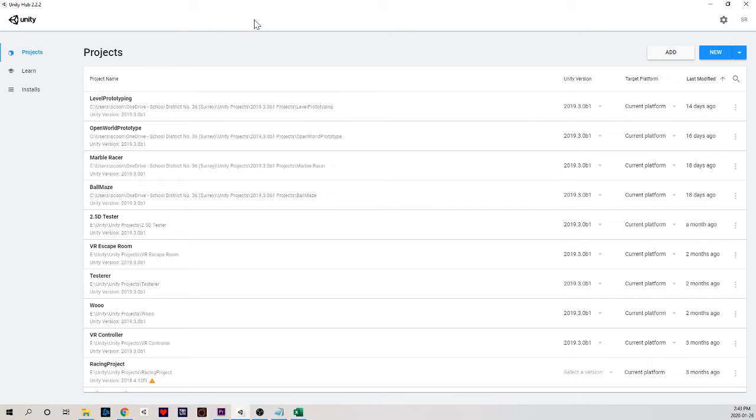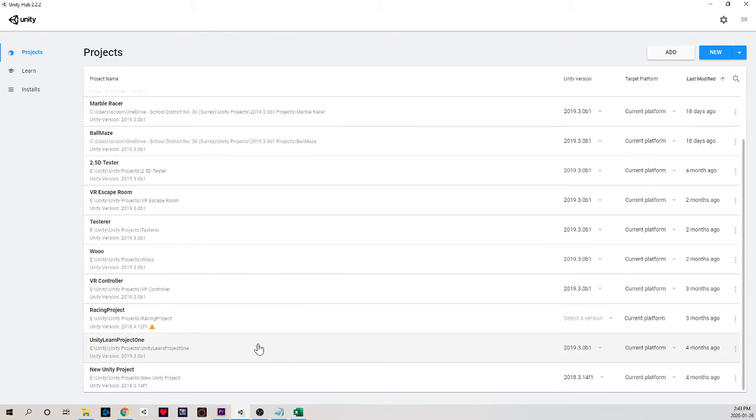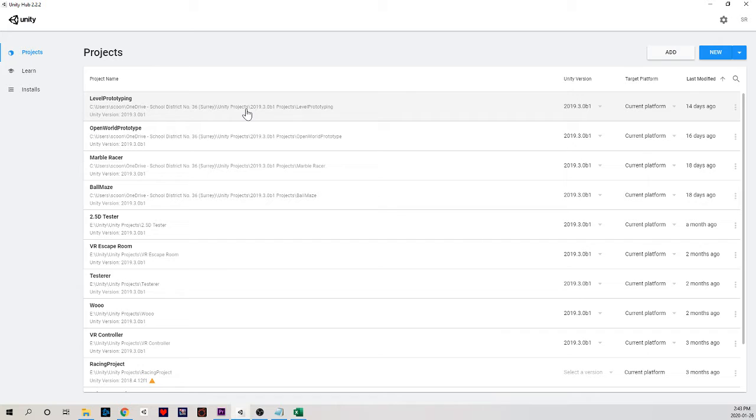When you first launch Unity Hub, you may not see anything under the Projects section unless there's been some temporary files stored by some other student, or you've used Unity before. Under this window, I can see all sorts of projects that I've worked on over time on my home computer, including the name, the location they're stored, the version of Unity that they were built in, and if I drop down here, you can see that there are many different versions I have to choose from on my computer at home, the platform that we're targeting in terms of what we're developing for, current platform would just be the Windows platform, as said below, and last modified. I haven't touched these ones at home in a little while.